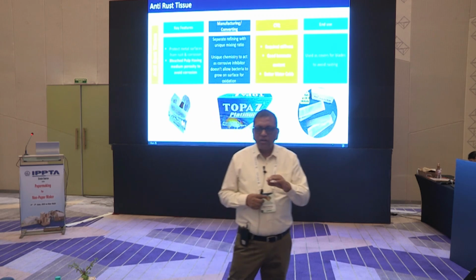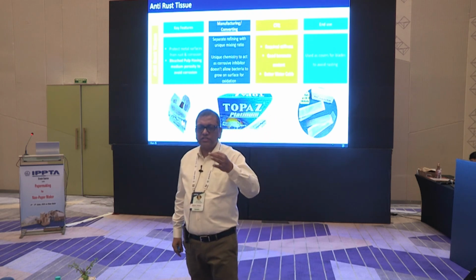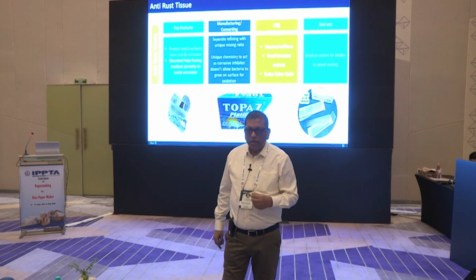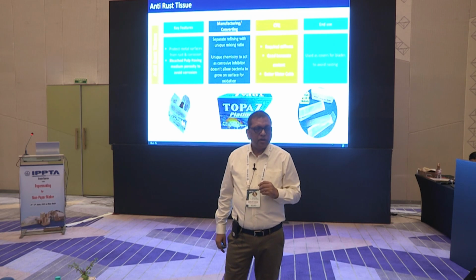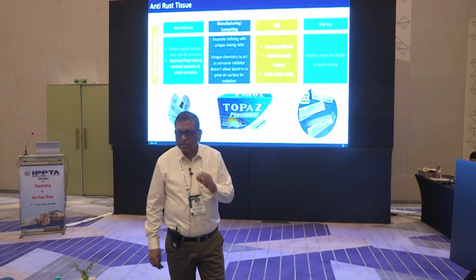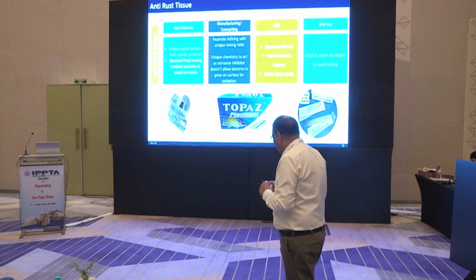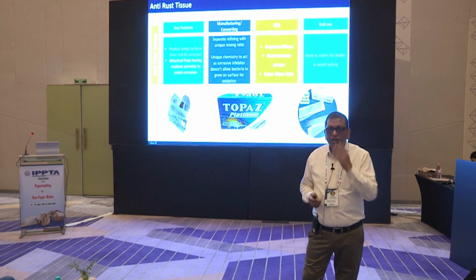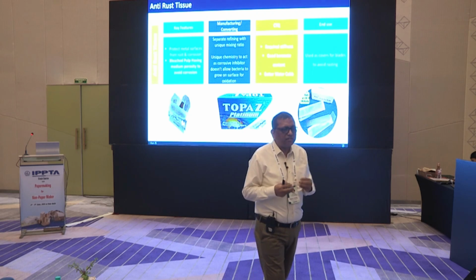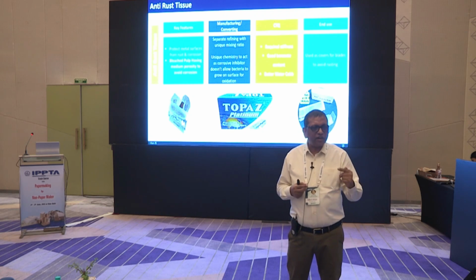Moisture in the paper. Moisture, see, if it is rust, in the presence of moisture and air, corrosion will happen and rust will develop. But on the SS, rust will not develop. So this is actually a bacteria which forms on top of the blade and looks like rust, like corrosion. So the paper used here is anti-rust paper because it is preventing the rust. How is it prevented? The paper is treated with an antibacterial chemical. So when you wrap it, it will not allow the bacteria to form on the blade.